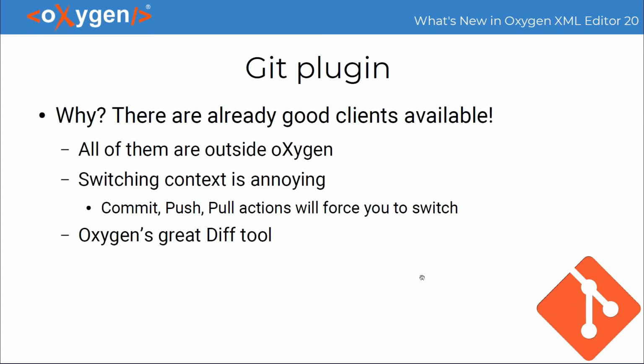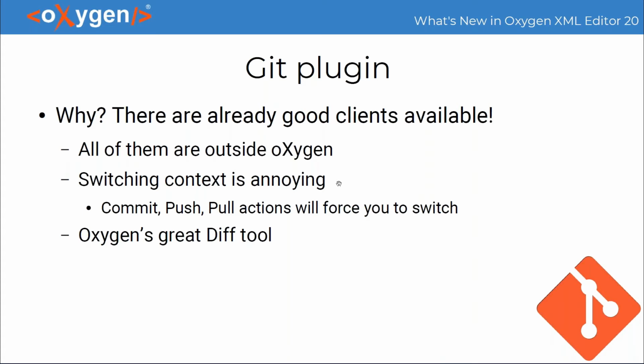We received this request a lot of times, and the first thing we asked ourselves was why? Because there are already good clients available out there. Why would our user need a Git plugin inside Oxygen? And what we've discovered is that all of these good clients are outside Oxygen, and switching context is annoying.